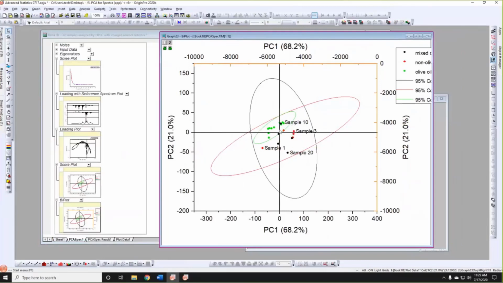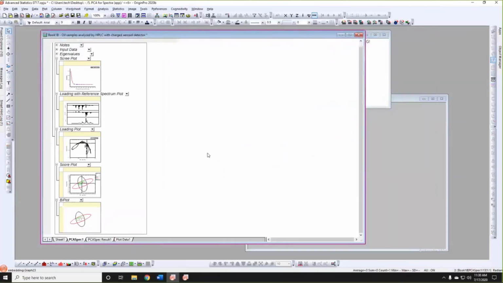But the mixed oils are sort of overlapping with the others. This is the information we can get by running PCA to reduce the number of variables, so that we can plot the data in low dimension space and check their classification.